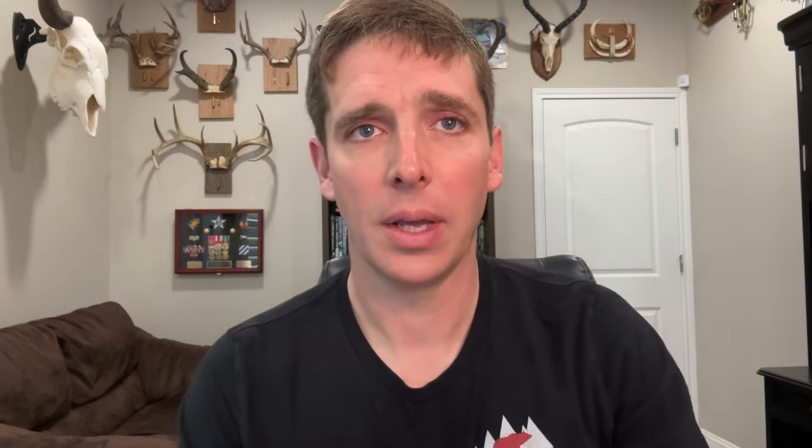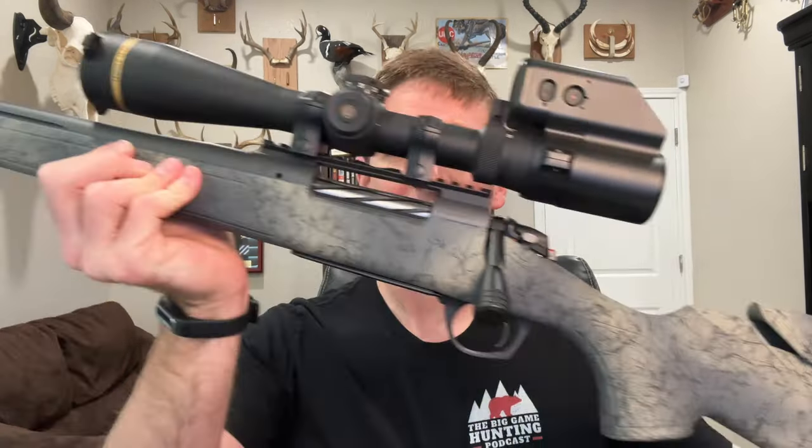That's what the bullet looks like for you. The ELD match is not designed and marketed for hunting, but some people use it in that role sometimes. And on a personal level, I was also just curious to see how it would perform. So I shot this ammo out of my Bergara Sierra rifle in 7mm PRC, 22-inch long barrel.